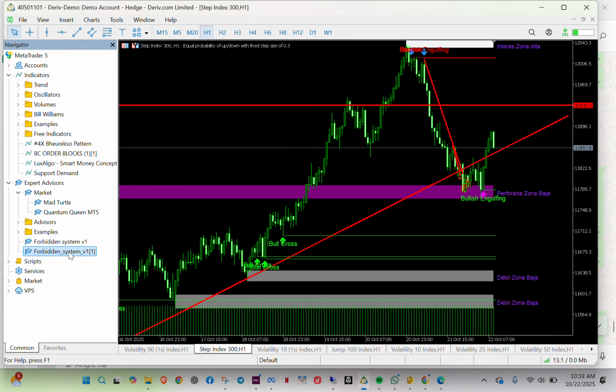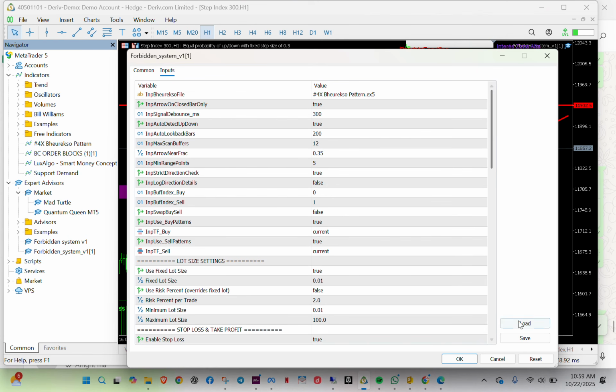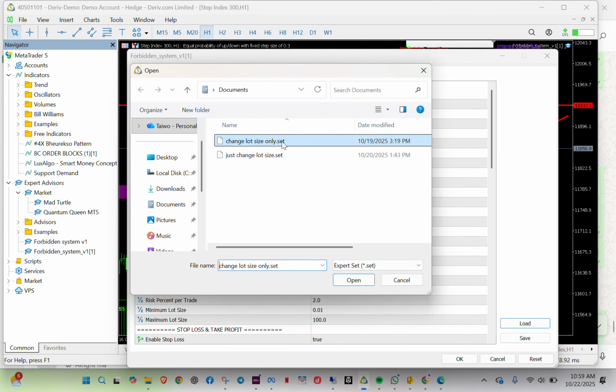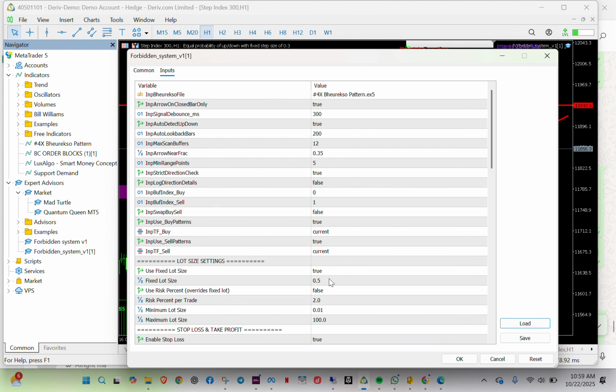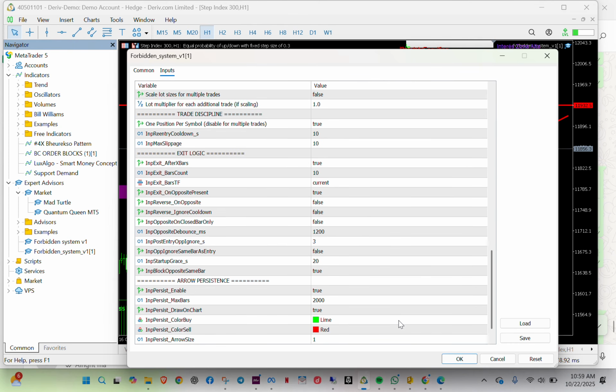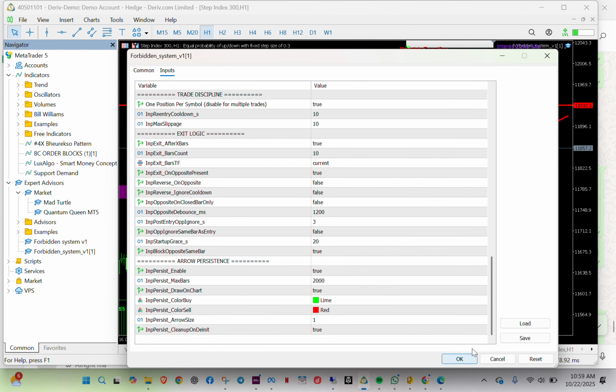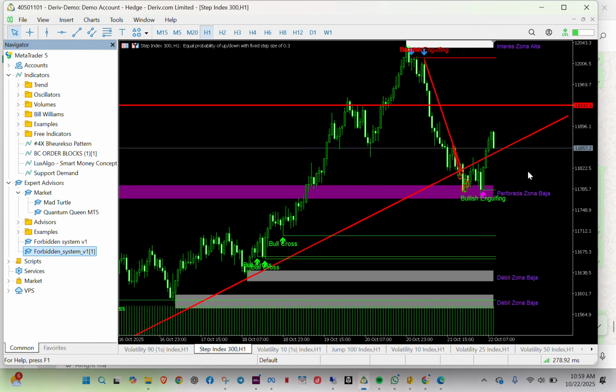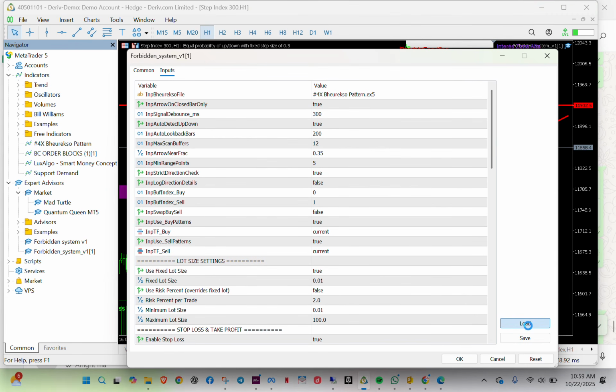Then change it to 0.1, and then okay, it's on 0.1, then I click on load.